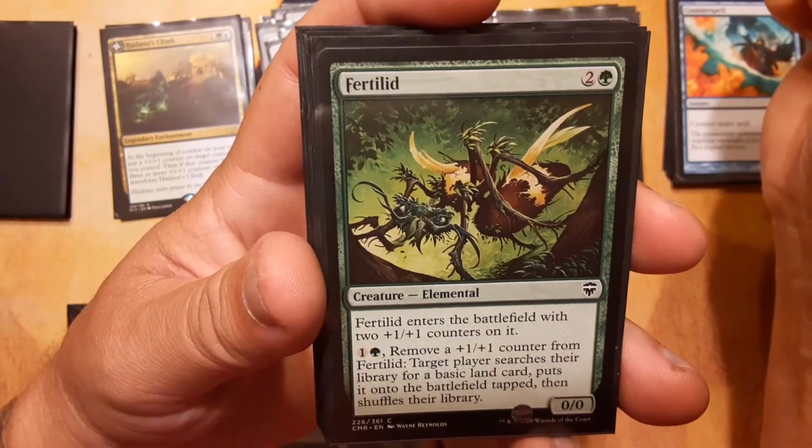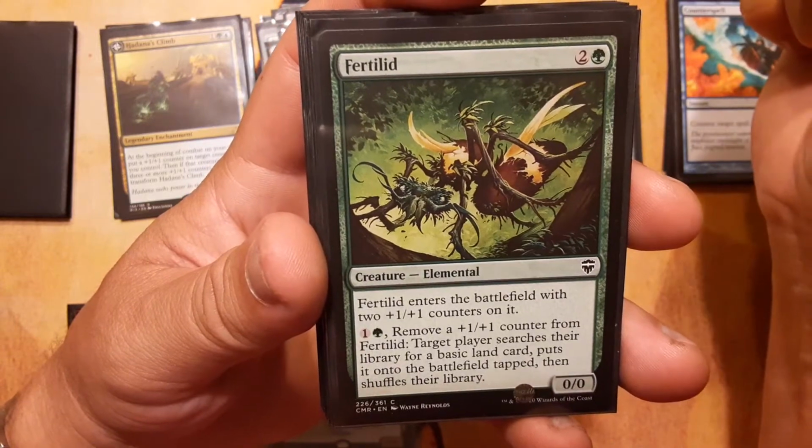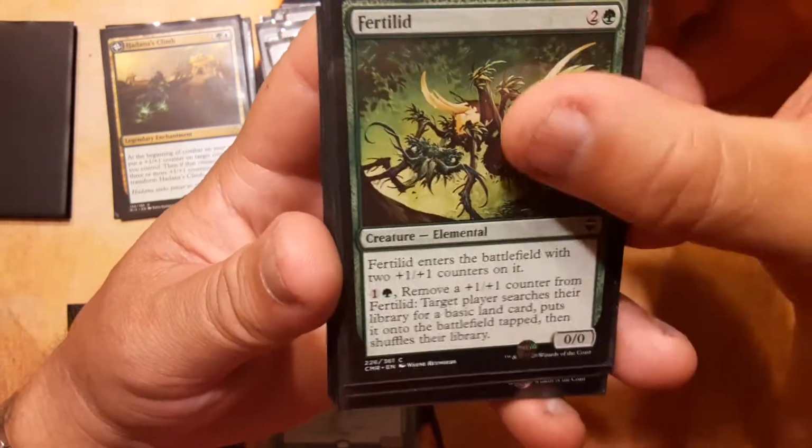Fertilid comes in with 2 1/1 counters on it. Pay a colorless and a green. Remove a 1/1 counter from Fertilid. Target player searches their library for a basic land card. Put it onto the battlefield tapped, then shuffle their library.